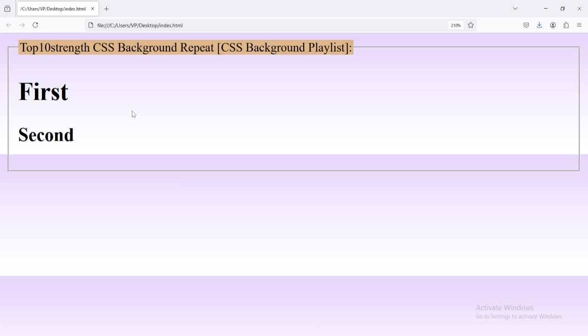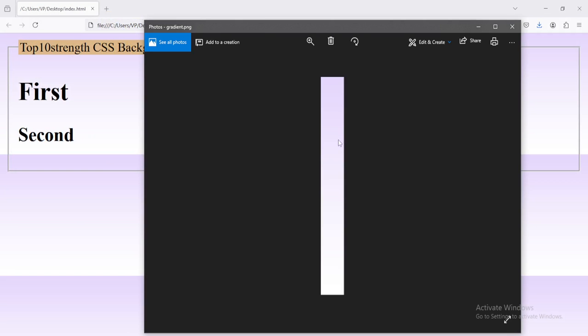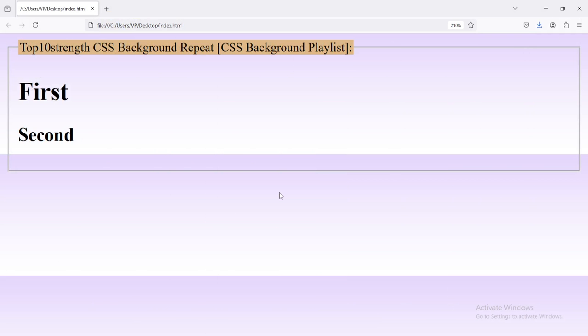So right here, as you can see, by default our image, this little image you can find here, is repeated up to this place. And the reason why we are able to identify this clearly is because we gave it gray at the bottom and a different color at the top. If it had the same color, we might not be able to identify both the height and width. But right here we are able to identify the width and the length.